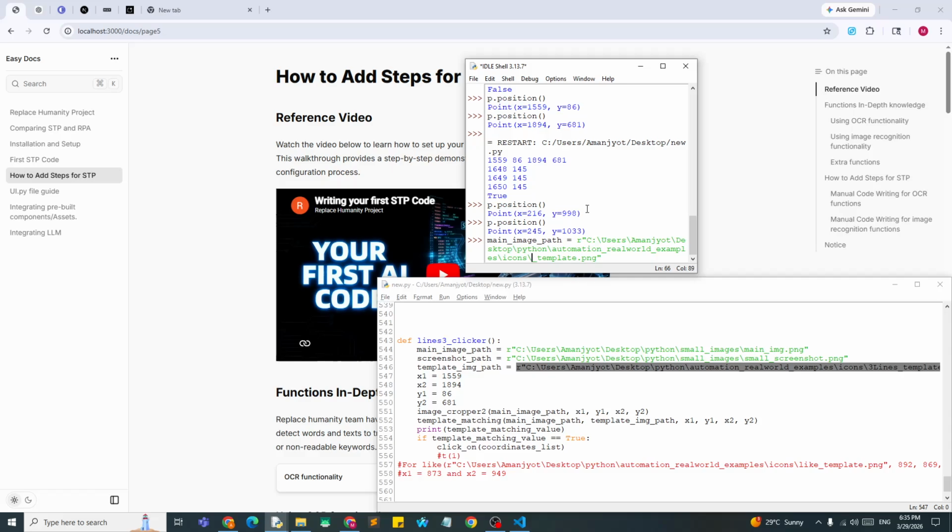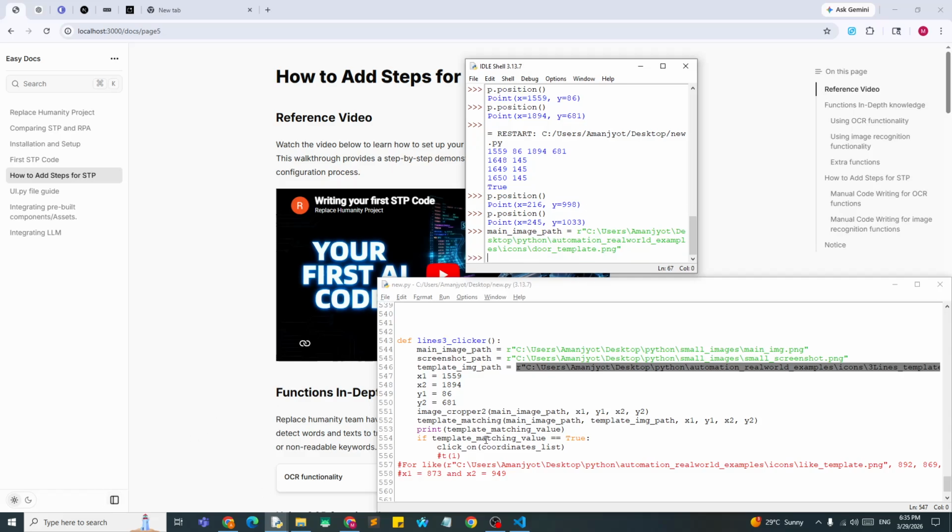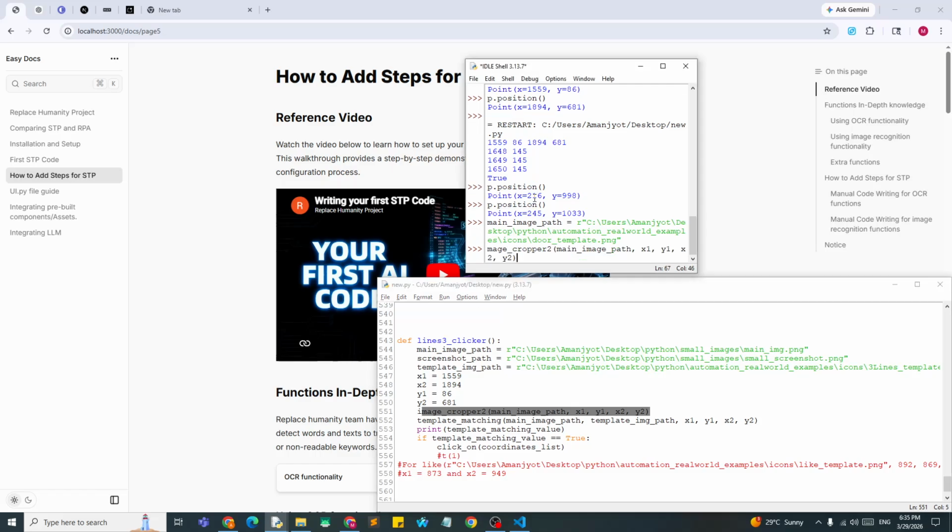Let's call it door, because I don't know what it's called, so I'll use door as an example. And I'll use this image cropper to get the icon only. I know it's a little tough, but that's how you do it.